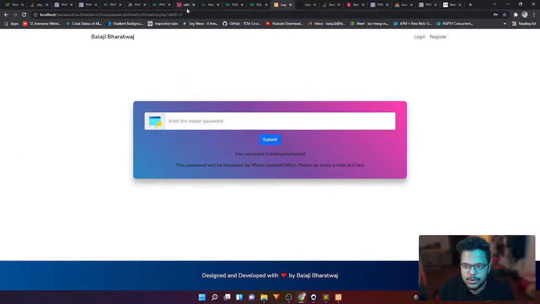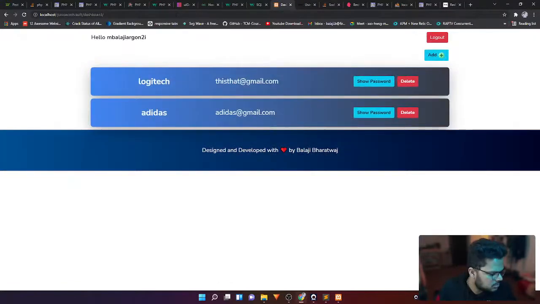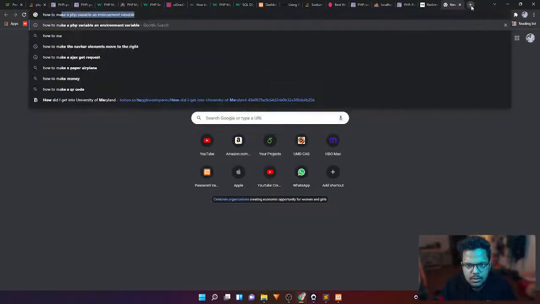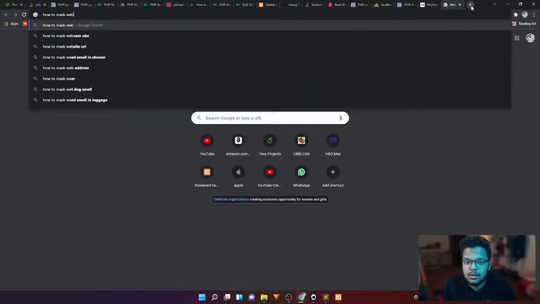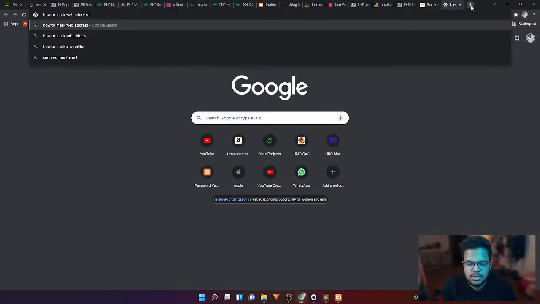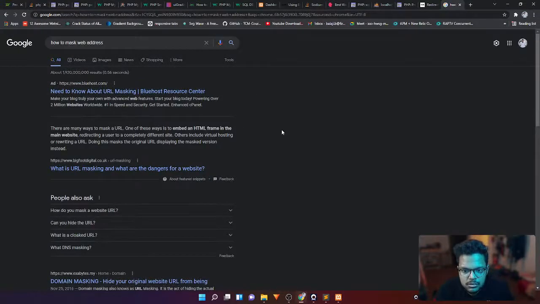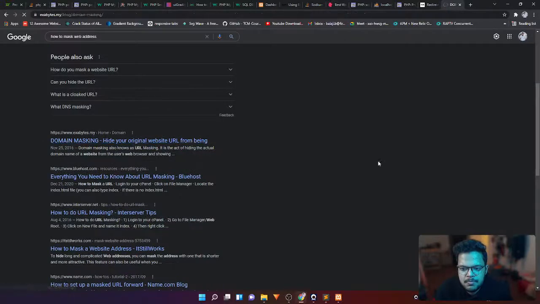But what I want to do is mask this entire thing because I don't want to have backend, show password, show confirmation.php. I just want to mask. How to mask web address.